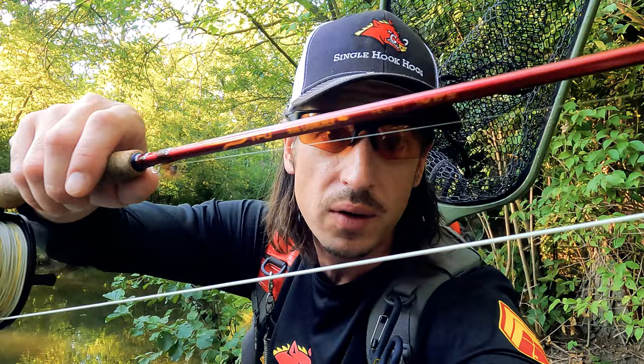Hope y'all enjoyed that little bit of dry fly action, because that's what we're doing today. We got that TFO bug launcher out. It's an 8 foot, 5/6 weight. We're running that Orvis Hydros 3. We're running an SA MPX line on there, and we're running an SA 7.5 foot 5X leader down to a Cortland tippet 5X. And you see we got that little olive caddis on there.